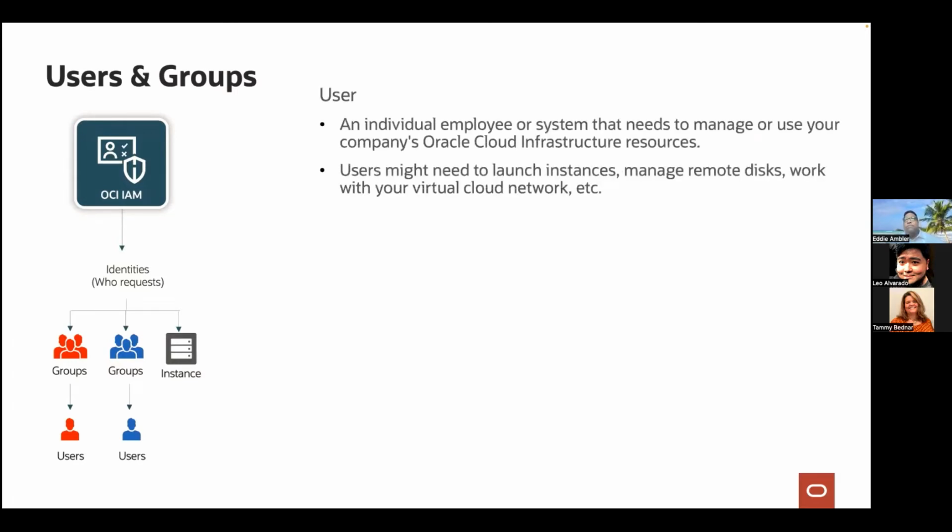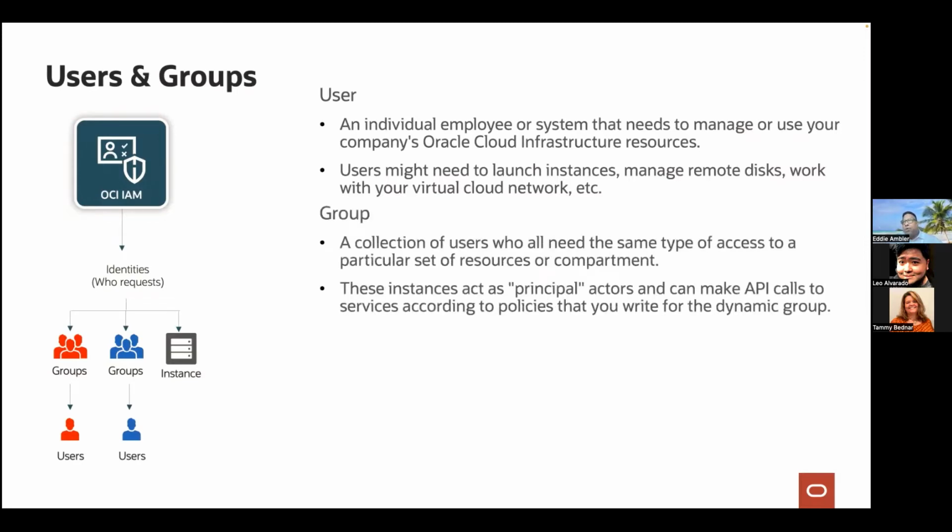So, users can be individual employees or systems that you need to use your resources. Your users might launch instances. They might manage storage. They might work with different elements in the network or different database services. We collect those users into groups that are performing similar functions, need similar types of access, so that when we give out permissions, you give permissions to the groups and all the members of those groups then inherit the permissions.